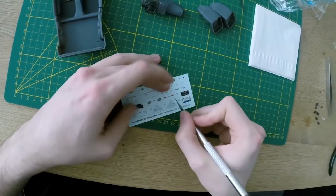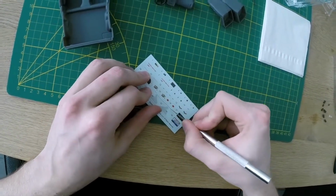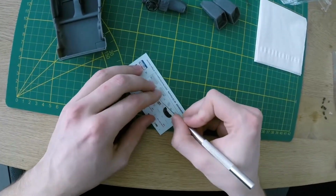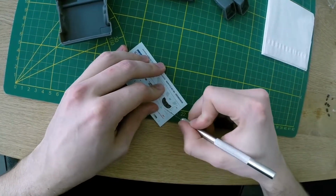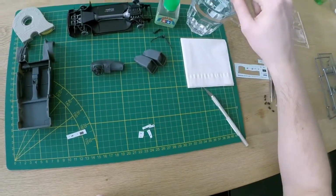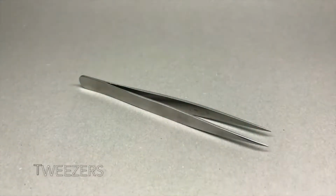You can also use a pair of scissors or whatever cutting tool you prefer yourself. I just like the precision of the hobby knife and the ease of going to the specific part without having to cut the entire decal sheet apart to get to the middle decal. Now I'm also just cutting out the decals that I need. In this case there are some engine decals and a couple of decals for on the interior.